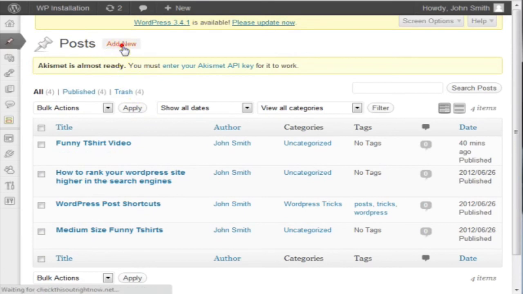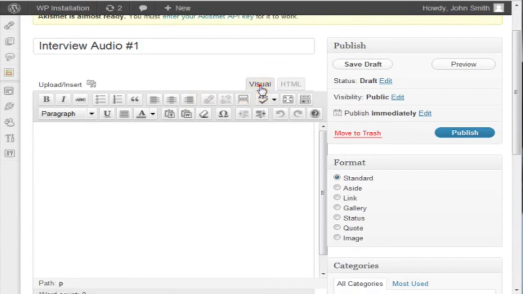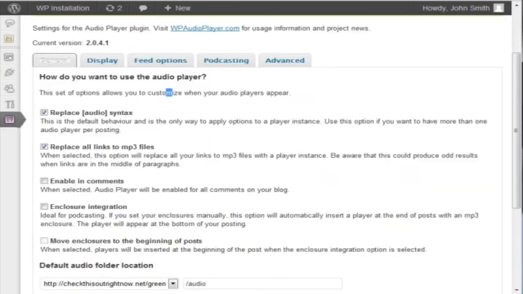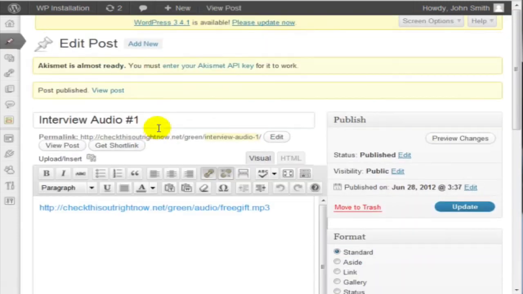So let's say, for example, that I click on Add New, and I'm going to talk about, let's say, interview audio number 1. All you need to do in the visual editor is to add the direct link to the MP3 file. So remember, if I go back to the audio player, if I've checked this here, all I need to do is add the direct link, click on Publish, and that's it.